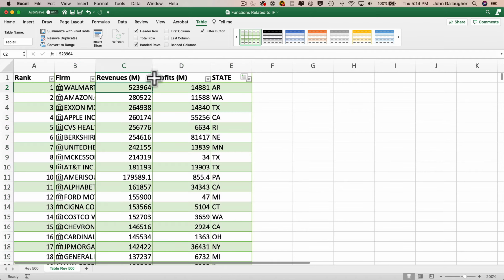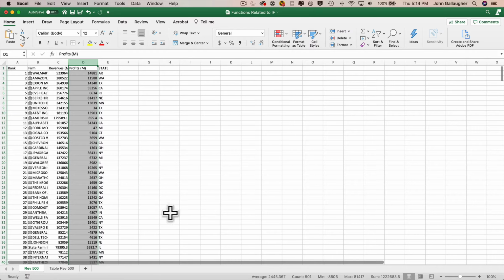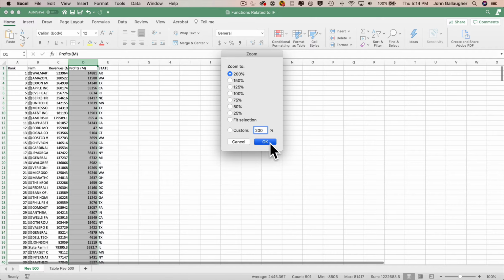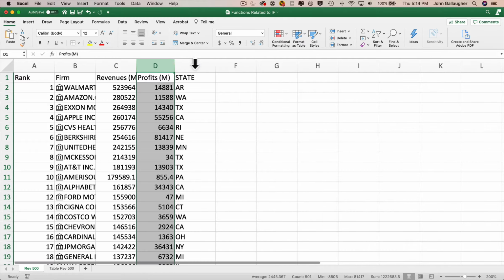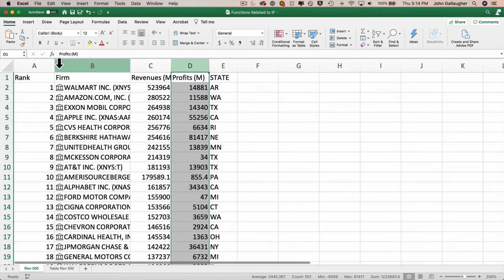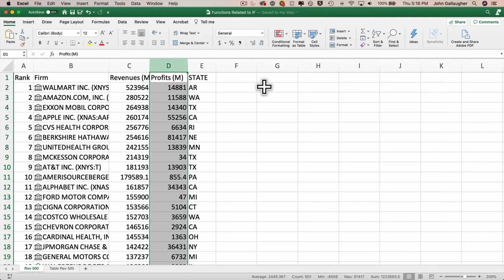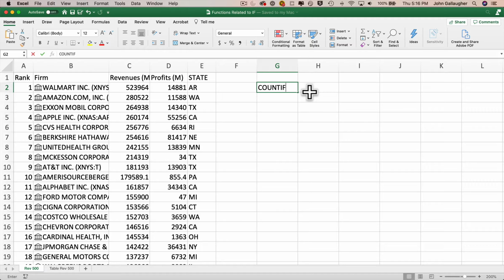And then let's click back on the Rev500 tab to return to our original worksheet. I'll zoom in 200% here too. I'll adjust the column widths to give us a little bit more screen real estate. And then in G1, I'll add the label COUNTIF since that's the first function that we'll be working with over here on the right. And in cell G3 just below this, we'll write a note describing what we're doing: count the number of firms in my state, or at least we'll use my state, Massachusetts.